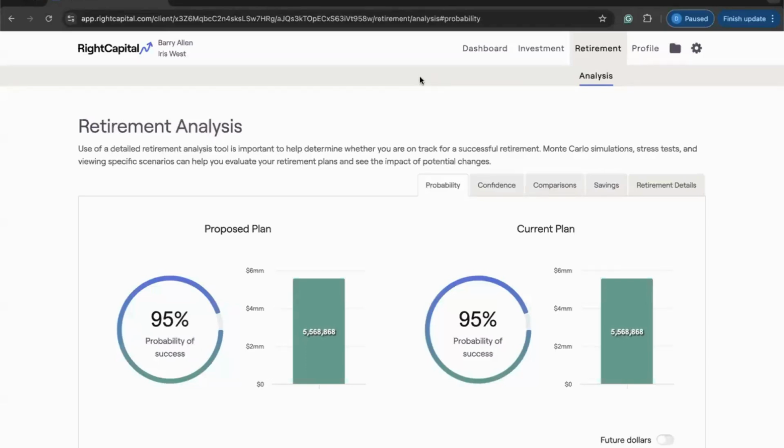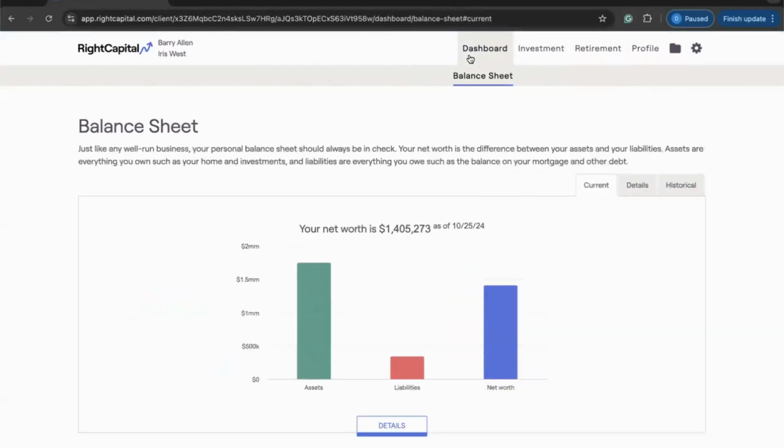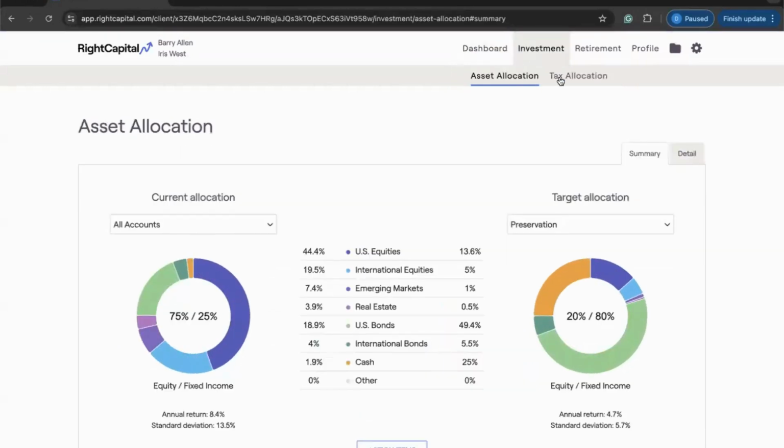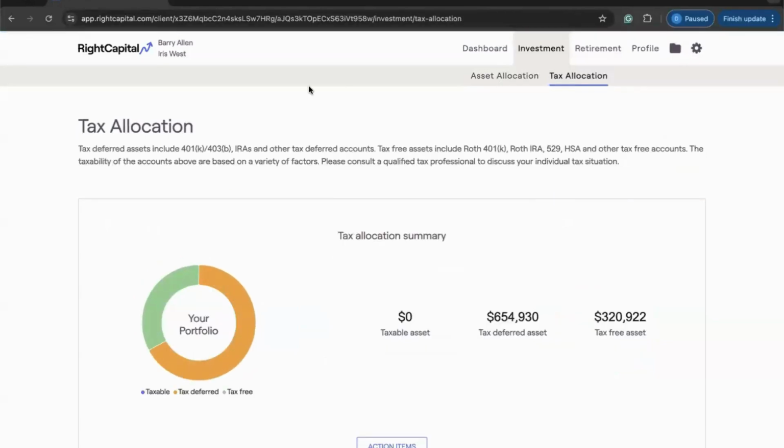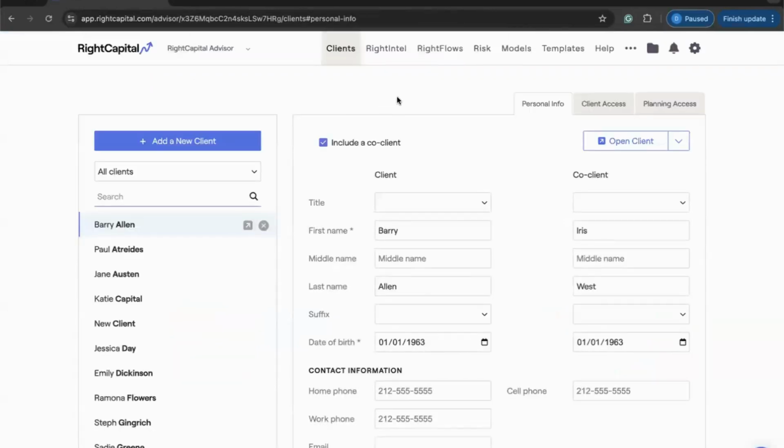I do want to quickly mention, even if you're not inviting clients to have access to their plans in RightCapital, a lot of advisors do like to use planning access as a way to present to clients in software, just like what we have in this example here. You can pick and choose which modules you'd like to present to the client and in what order. And then by opening the plan in client access mode, as I just did, you'll be able to have that more streamlined view of those specific modules you've selected and walk the client through those in a specific order. So in general, that's what planning access is going to do for us in RightCapital.